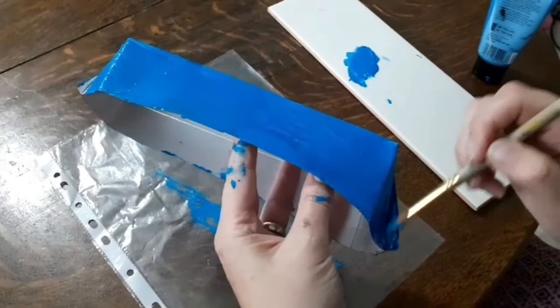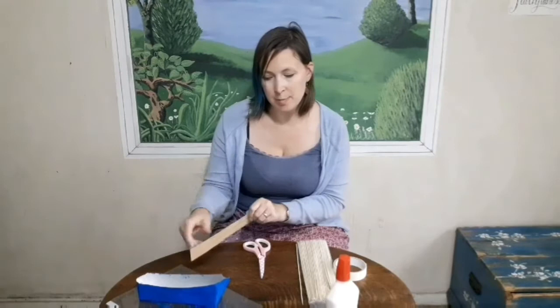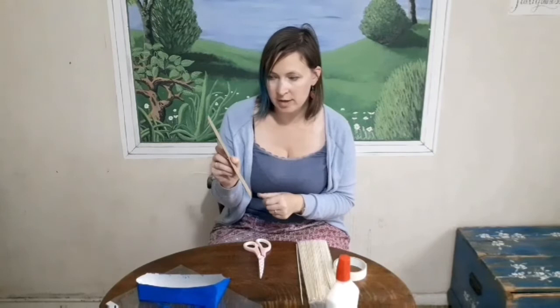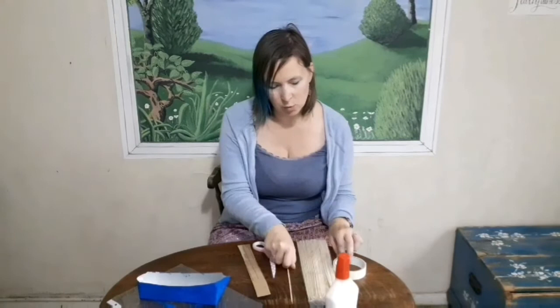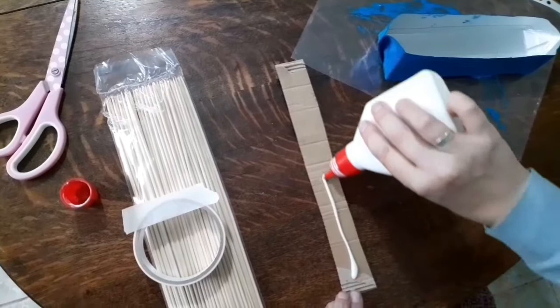There you go, that's looking much better. Now we just need to leave that to dry. Fantastic, well done. Now on to the second part we need to do today. I've used scissors and cut a strip of cardboard - you don't want it any deeper than your boat is. My boat's a couple of inches deep and my cardboard is about an inch thick. Then you'll need a kebab stick or a long stick of some sort.